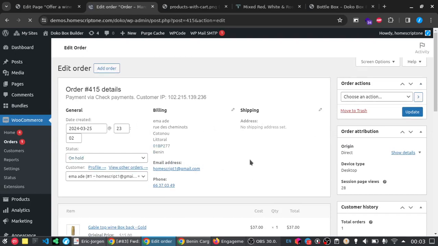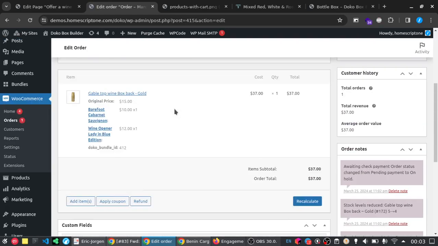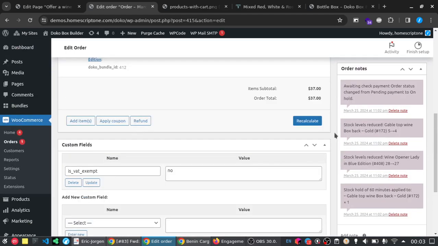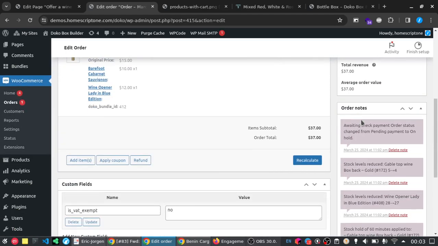Okay, here we have our information. Here we have information related to the product name, the original price of the box, the children products in the box, the bundle ID, the bundle we used to create this specific package. Then here we have some extra information.